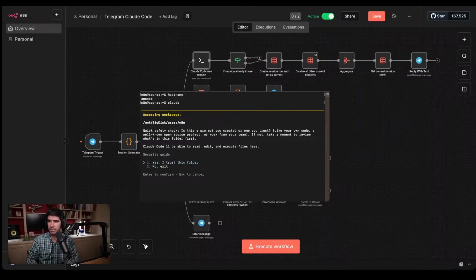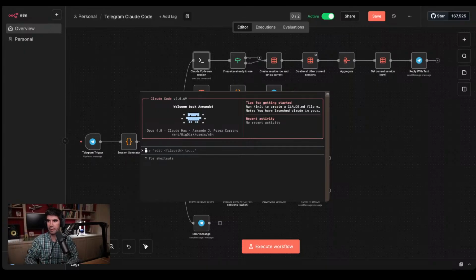So here it is. Yes, I trust this folder and I'm here in Claude and it tells me where I am, etc. If you ever use Claude Code, you know how powerful it is. And if you haven't, Claude Code is amazing.